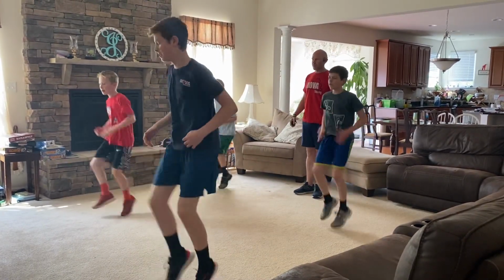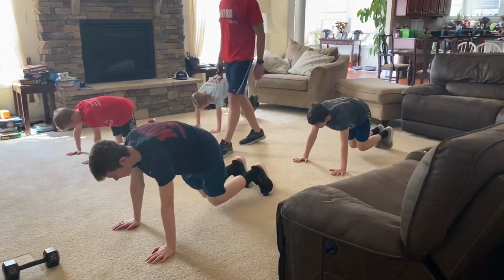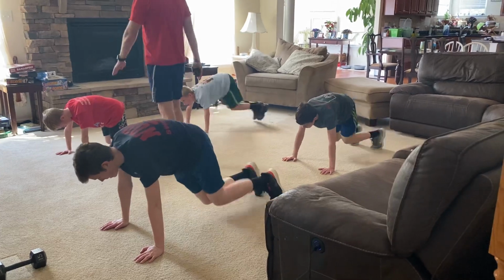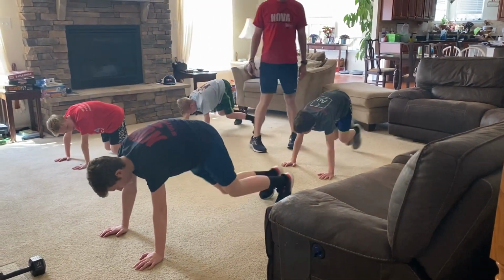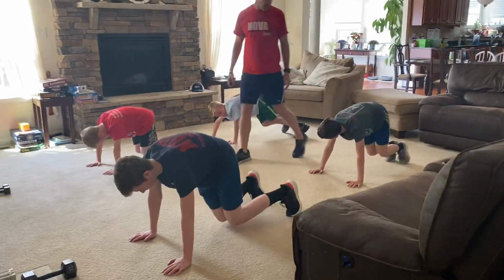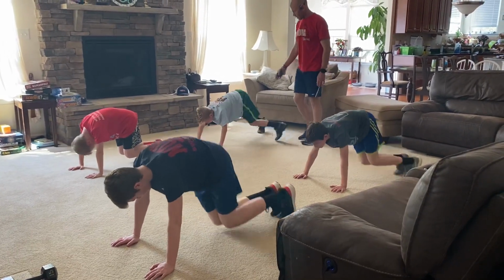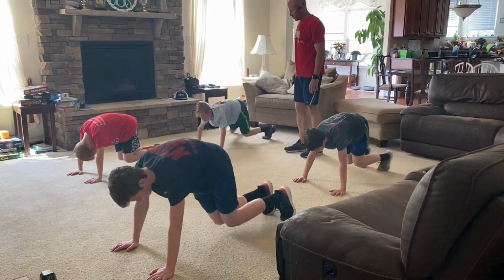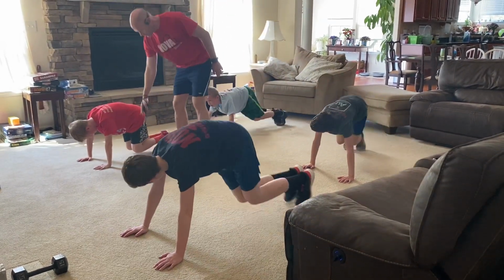5 seconds, drop into the ground. Ready, go, down to the ground. Got Eric doing the plank. Brian, try to bring your knees in a little closer. There you go. If you got Carson's drop to the step, keep that butt low. You see Eric is shaking over here just by planking.